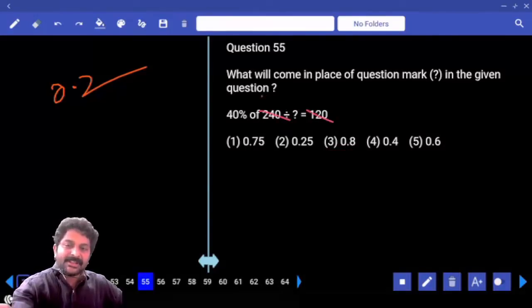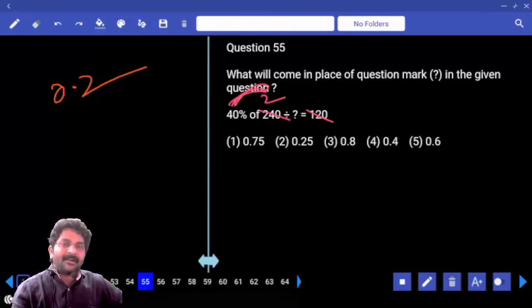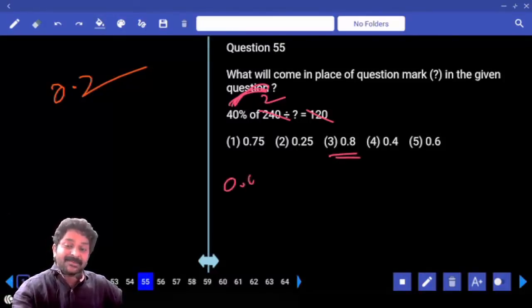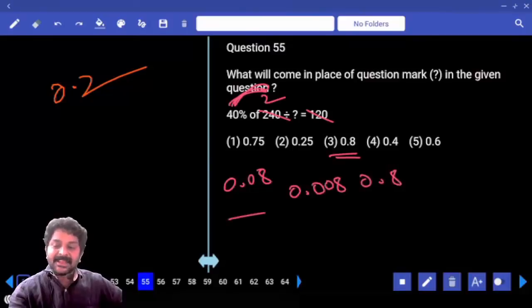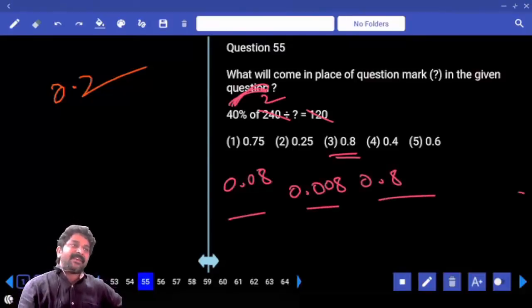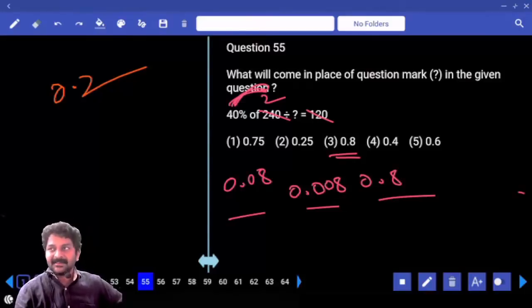Otherwise, when you take this number, you can see 2 and 4 only. When you multiply them, multiplication, right? 4 into 2, how much is that? So you should see the number 8 and it is there in only the third option. You really need to worry about your exact answer if options are 0.08, 0.008, 0.8, something like that. If every option is having 8, then you need to get the exact answer.